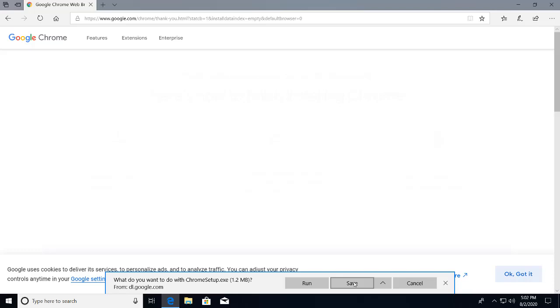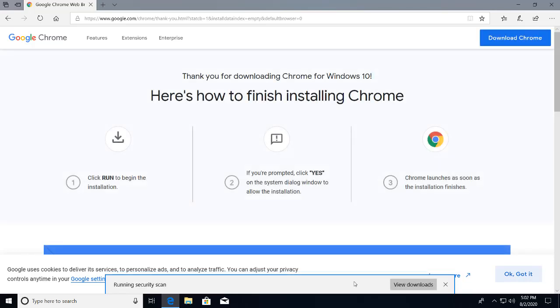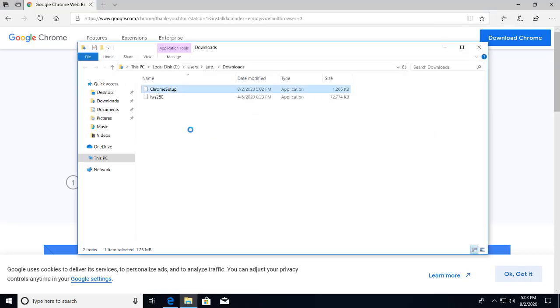Click Save button. Click on Open Folder button. Now folder with your file will open and then right-click on Chrome Setup File.